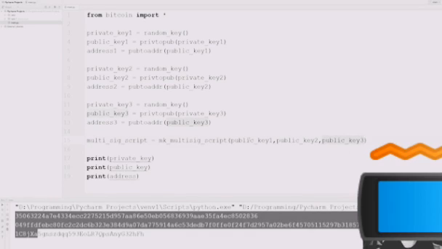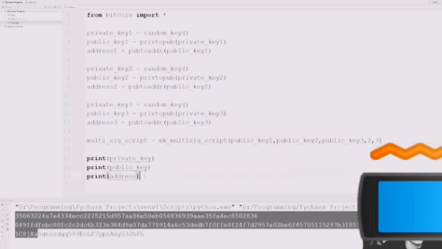And so, to do that, what we can do is just create 3 different private key and public key pairs. So, for example, here I have private key 1, public key 1, address 1, public key 2, private key 2, address 2, and then 3, 3, like this. So now I have 3 different pairs. And also let's just create this random key. And we will just use random key to generate everything. Of course, now I need to update this, and this, and this.